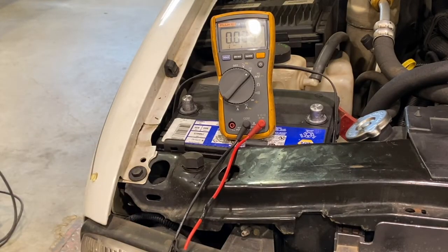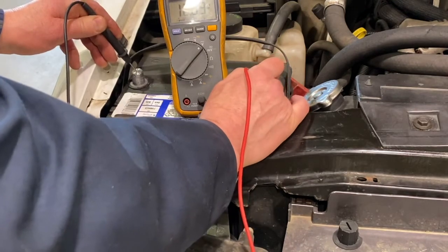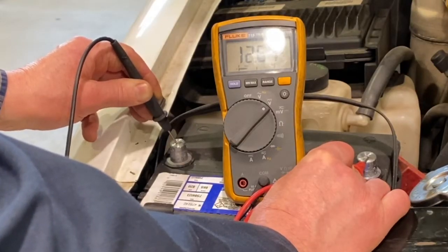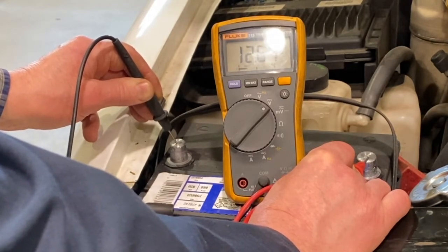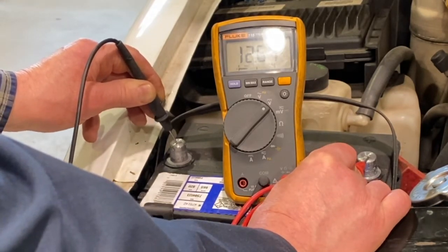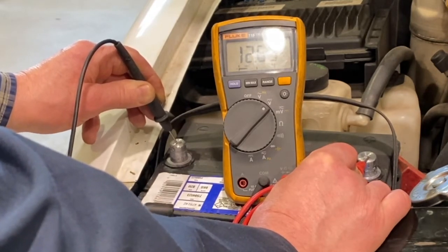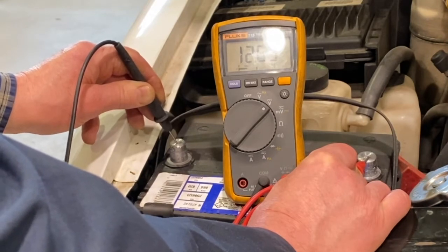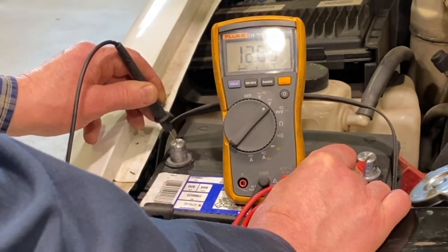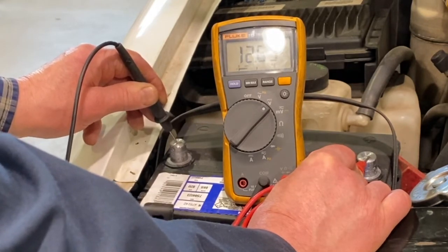It's simple to do an open circuit test — checking for voltage at the battery when everything is off. With your key off, touch your black probe to the negative side of the battery and your red probe to the positive side, then read your voltage. You want to see the battery very close to 12.6 volts for conventional batteries, or 12.8 volts for AGM glass mat batteries. The further it falls from the ideal 12.6 volts, the more it's an indication the battery is losing its ability to maintain full capacity. I start worrying once they fall below 12.4 volts and they start losing the ability to start the car. I also make sure to do a load test before condemning the battery — if it fails both load test and open circuit test, those are indications the battery needs to be replaced.